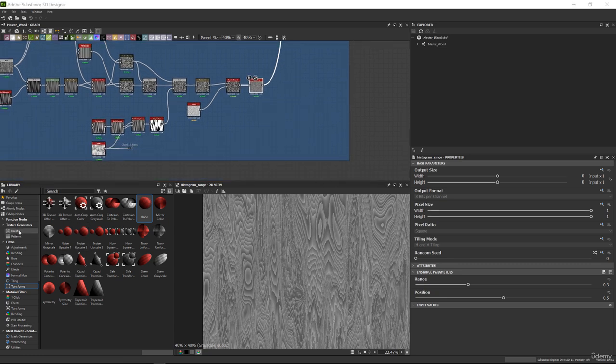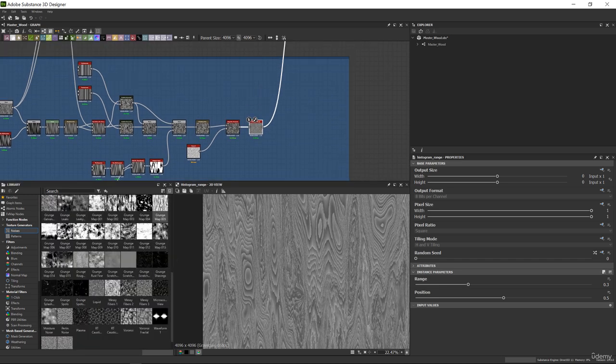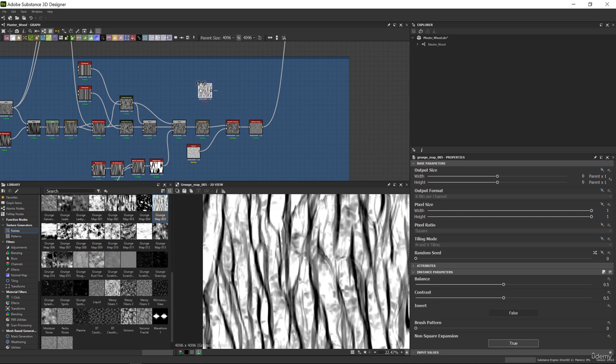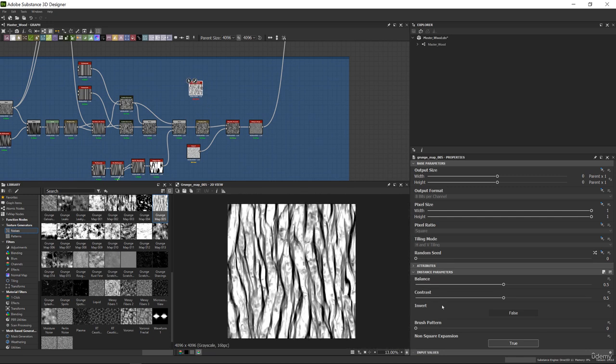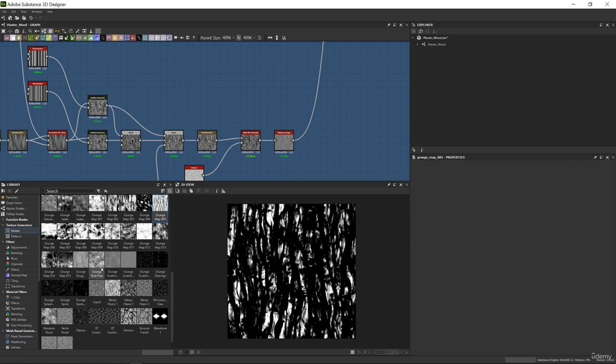So for the deeper grains, we probably first want to create a noise and then warp it around. I remember having a noise here. I think, what was it, grunge map 05? No, that's not the one.